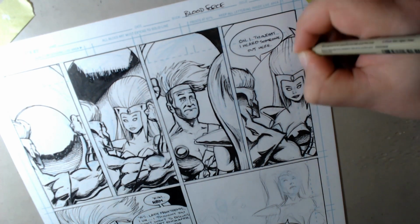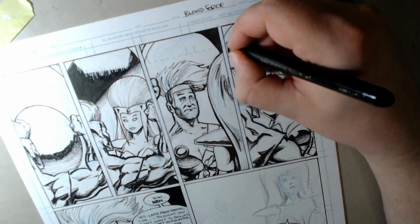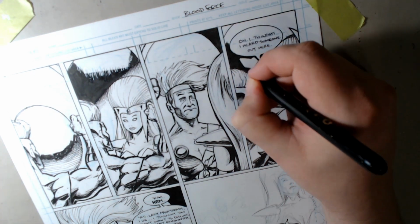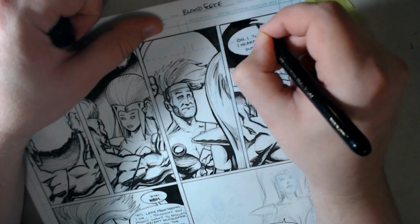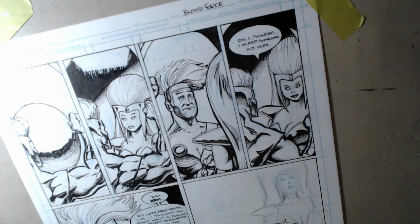But you look at it here, this is half a page done. That's pretty good. It is all just on one gag. But that's all right. It's totally allowed. That gag was in the script. I read it. I wrote it, too.